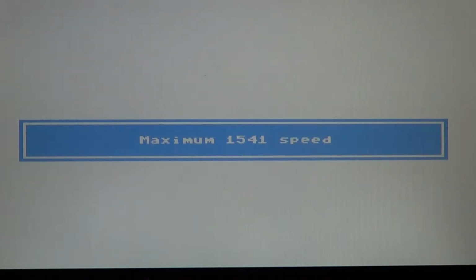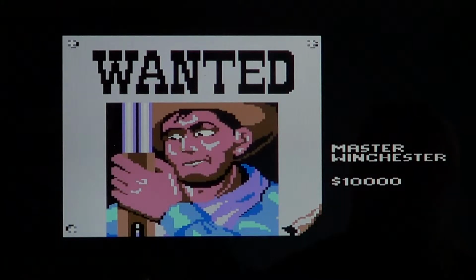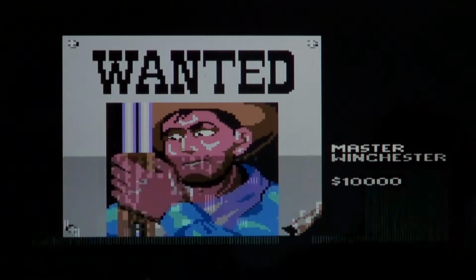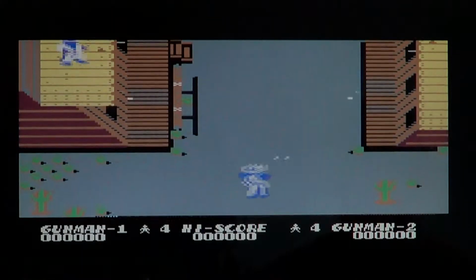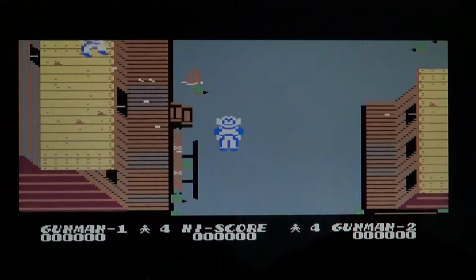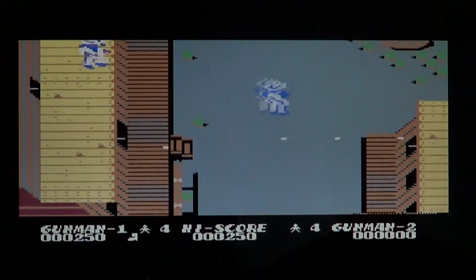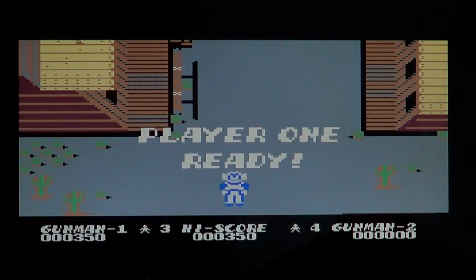It's a two-disc game, so I imagine there are many levels. And so here you see, wanted, Master Winchester, $10,000. And then you start a level, basically as a lone gunman, right at the bottom. So you see me at the bottom there. And basically you try to shoot up and try not to get killed like you see here.